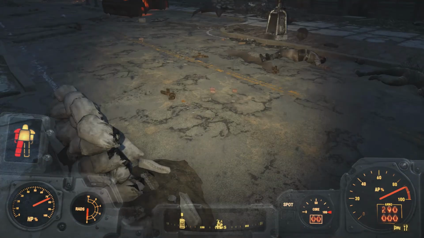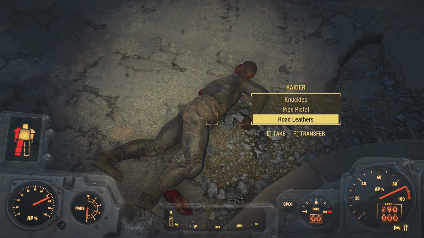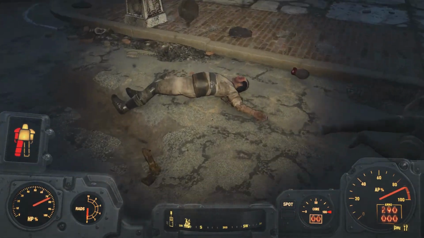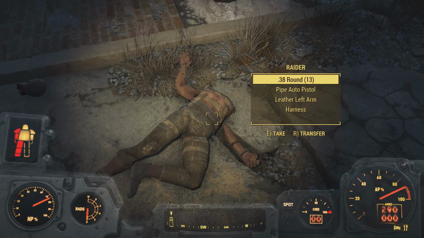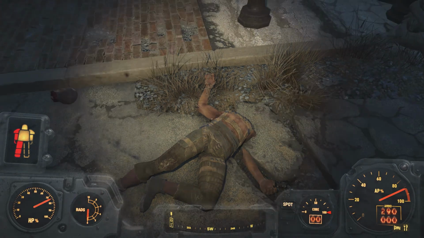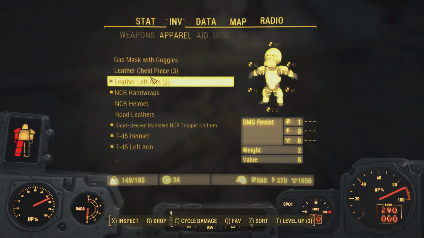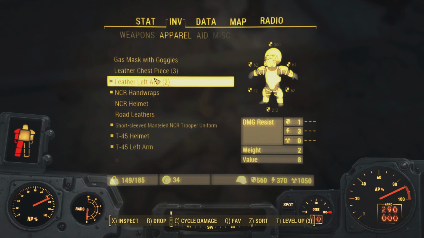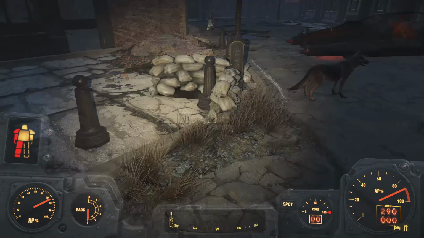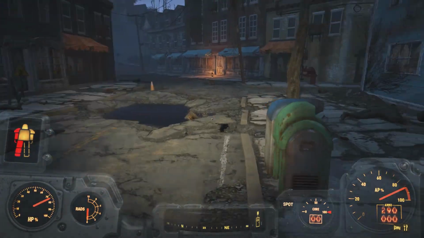Another chest. Give that to our settlers. Actually, we could... He's not doing too good. Raider leather. We probably give that to somebody. Ooh, leather arm. We can give that... Nope, I already have one on. I believe that's all the loot. Nope, nope, there's a little more.